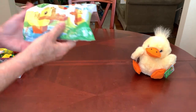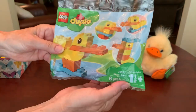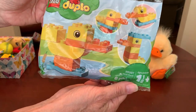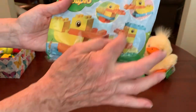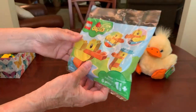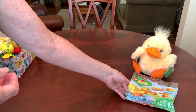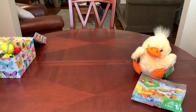She's got a little ducky building block set. This is the Lego Duplo size for ages one and a half and up. It's blocks to build several different things, but it looks like different renditions of a duck. There are only six blocks in here. I picked these up at CVS after Easter clearance — I paid only 60 cents for these, and I got quite a few of them, so that was a good buy.